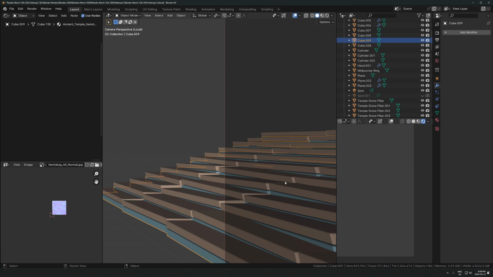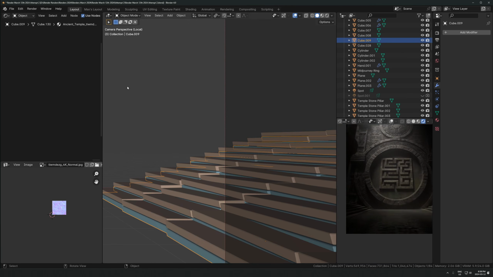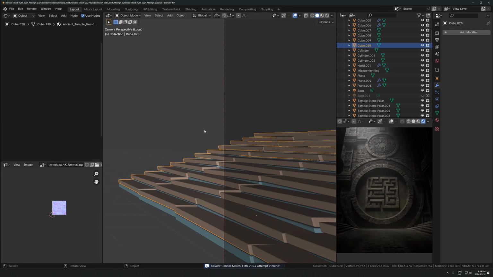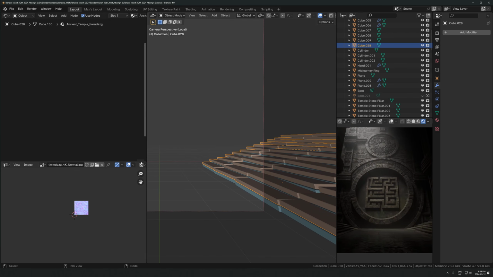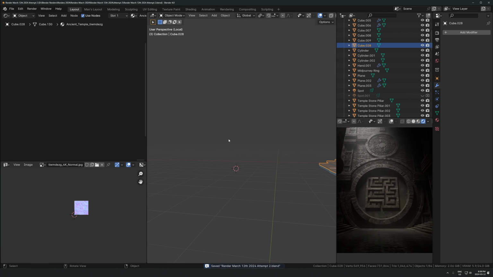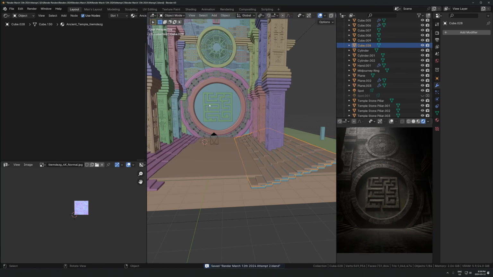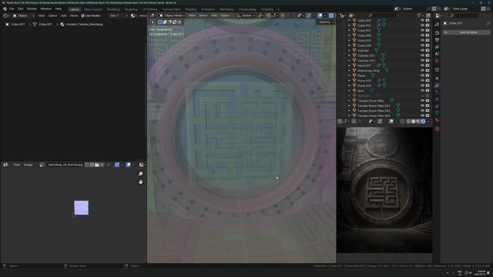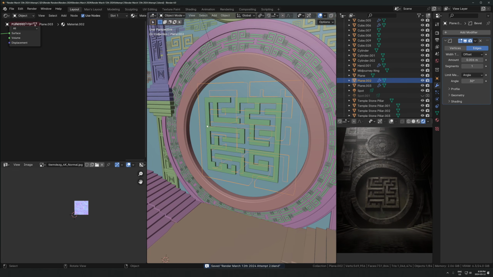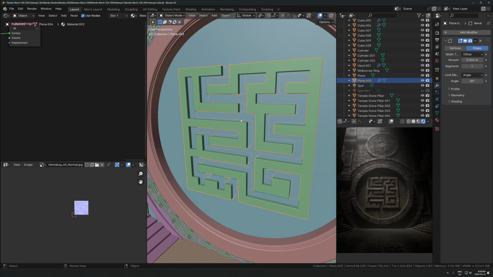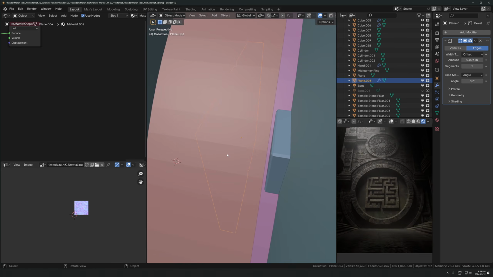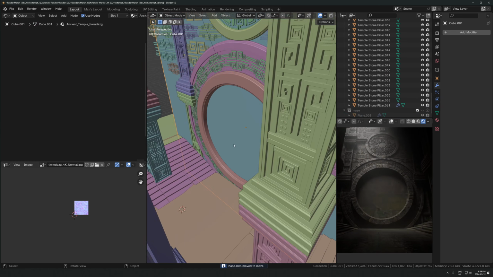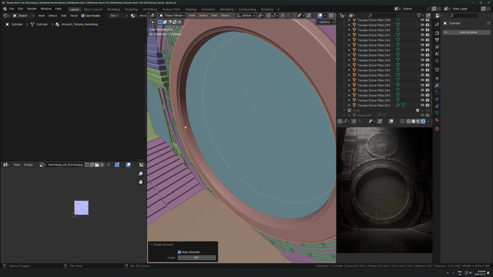Okay, we need to keep moving forward. Should I add edge wear to these stairs? It doesn't really need it, to be honest. What we need is more specialness, something cool in the middle. So either something glowing, or maybe not glowing, but I don't really like this maze here. We need something else here. Let me just move this, I'll put this over here, just take this off for a sec. What do we add here?